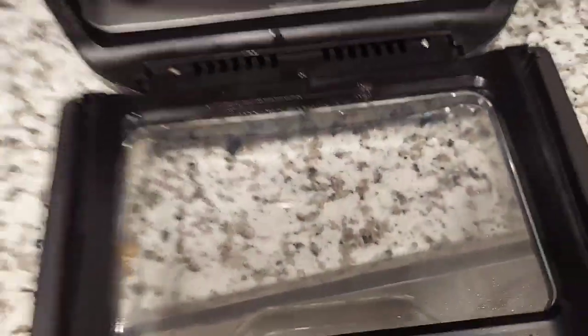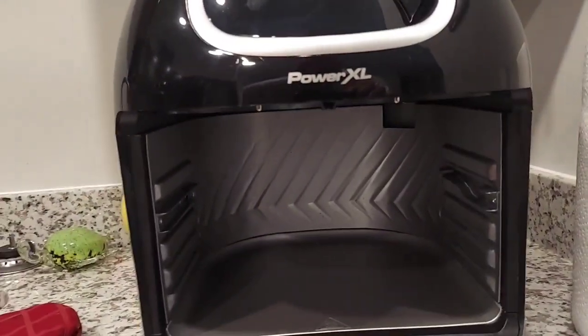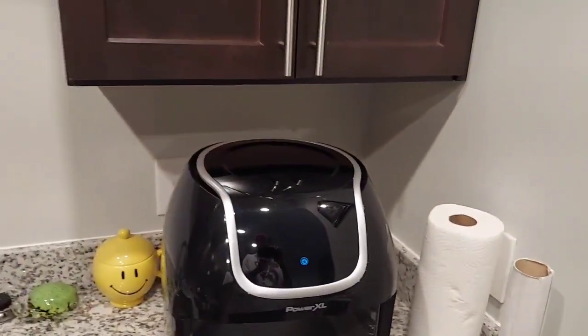Now, that is cooking with the air fryer. There's nothing in here to clean but this little door right here. I gotta clean this off, and then clean up in there where it's splattered everywhere, but that's nothing. Easy fix, easy clean. I want to thank you all for coming along with me today as I cook these ribeye steaks.